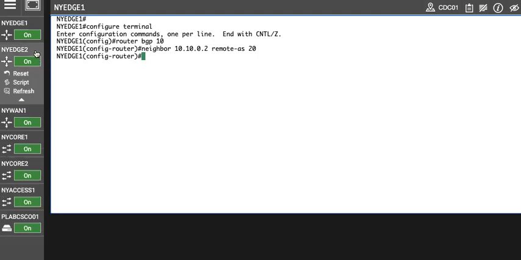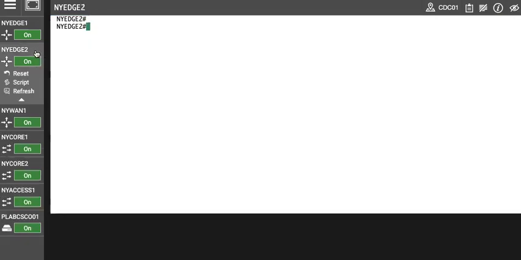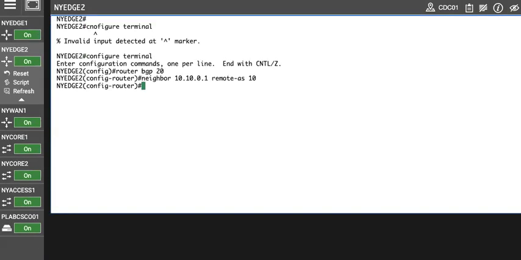Now I'm going to do pretty much the same for Edge 2. All right, and as you can see, I've done the same for Edge 2. And we'll see in a moment that the adjacency is up.